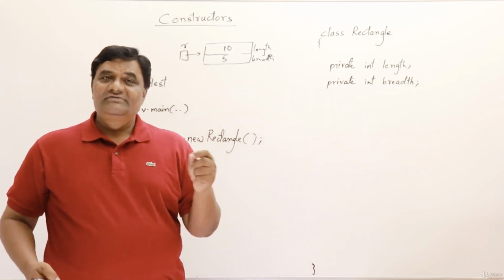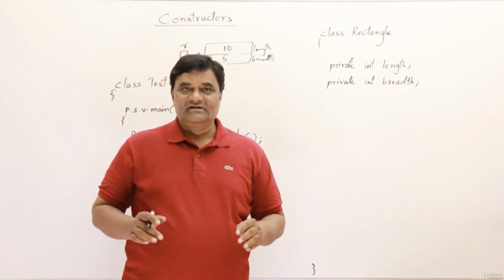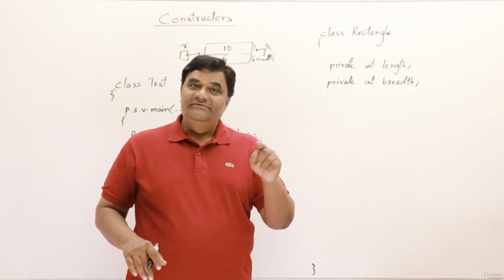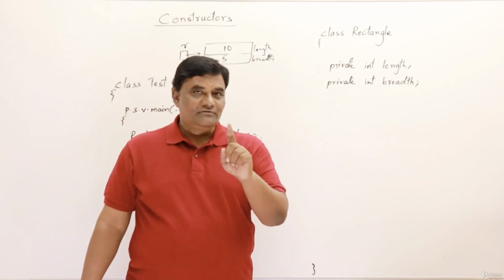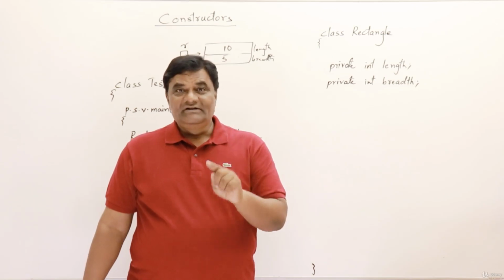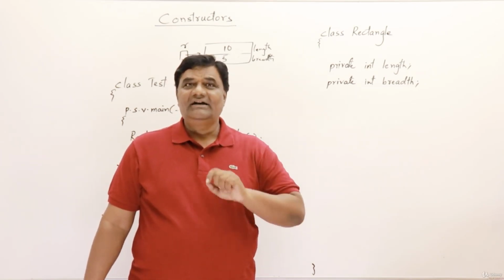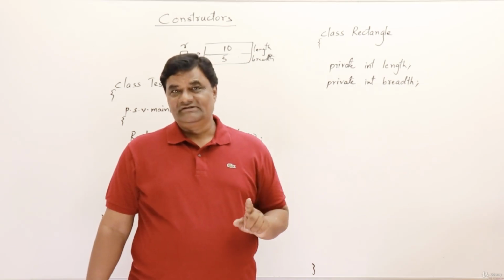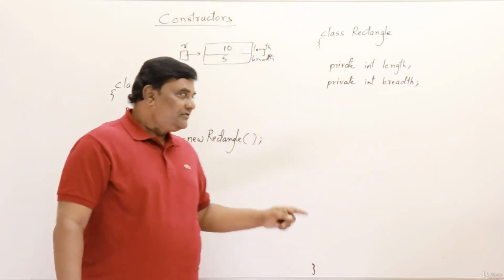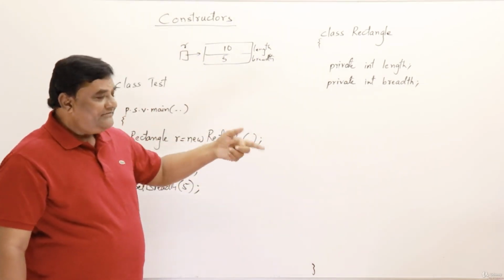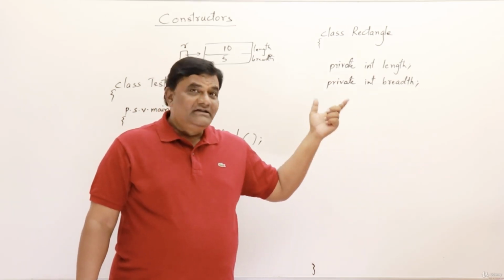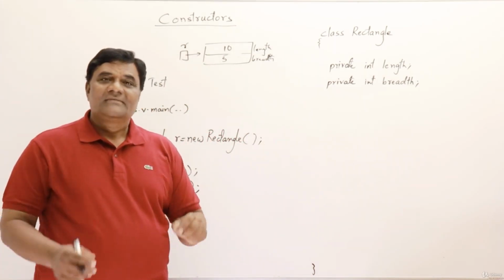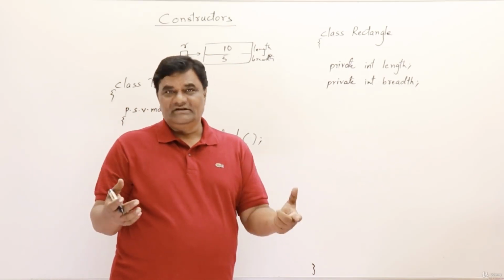So I did not write any constructor. No, every class will have some default constructor provided by the Java compiler. If you don't write one also, a default constructor will be there. So one important thing we learn, that is the default constructor. Every class in Java will have some default constructor. If you define your own, then your own constructor is taken, the default one is removed. So in the class rectangle, already we have seen it before. There we did not write any constructor. So yes, it was having a default constructor. Now, how to write our own constructor?